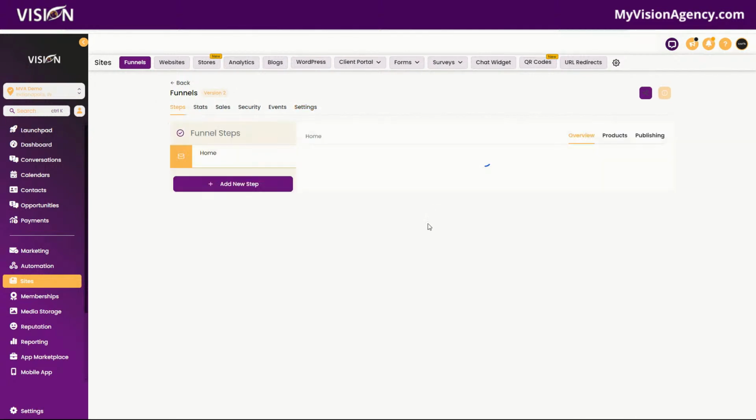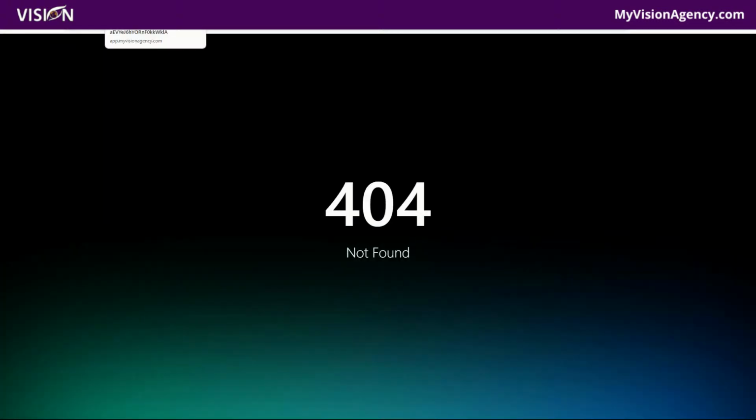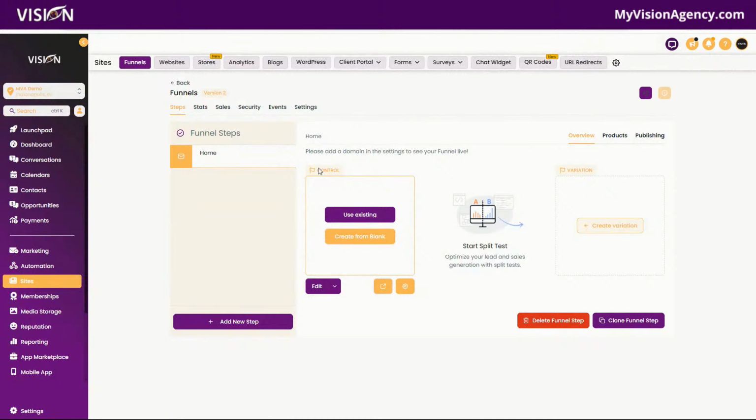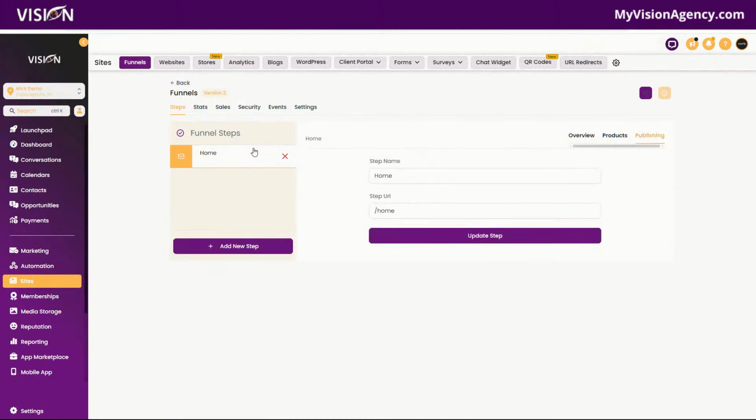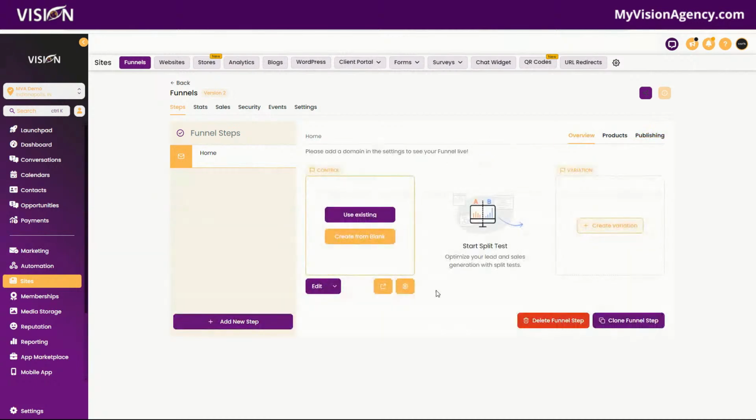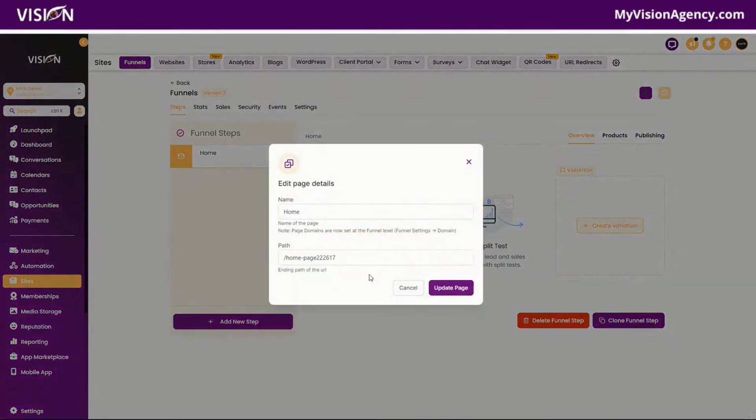So if I go to look at this, I don't have a page yet. But if I looked at this page connected to a domain, it would be /home. If I want to see what this would look like without being connected to a domain, it would be this here. Since I like the pretty page to be published, we need to make these different.